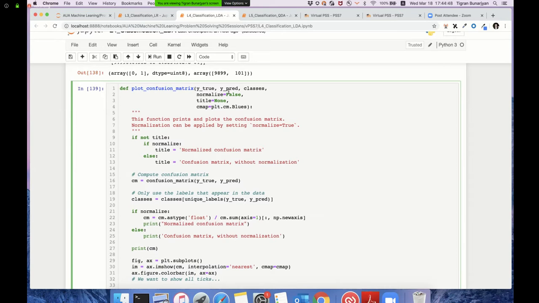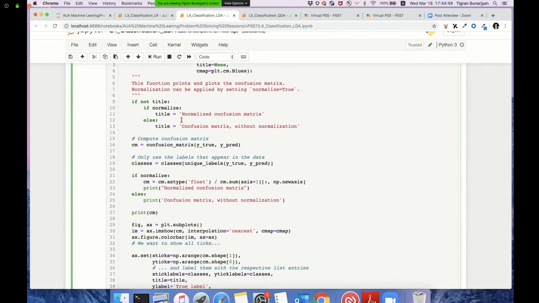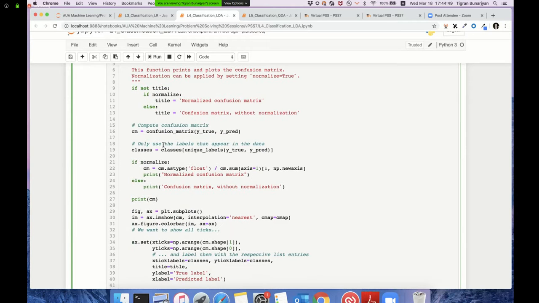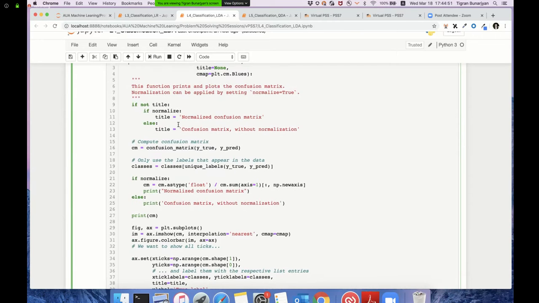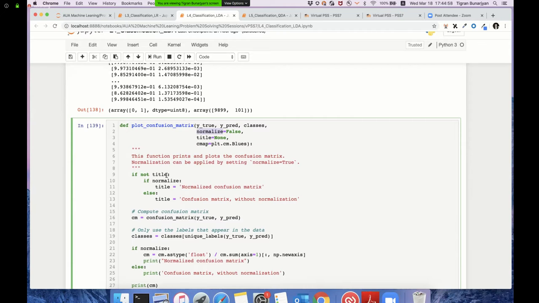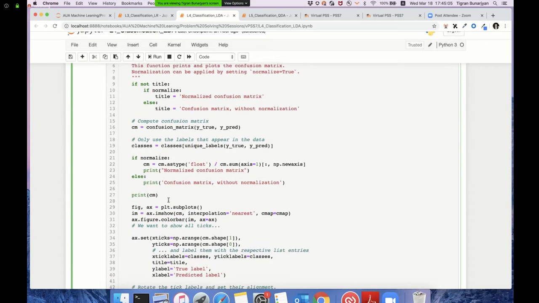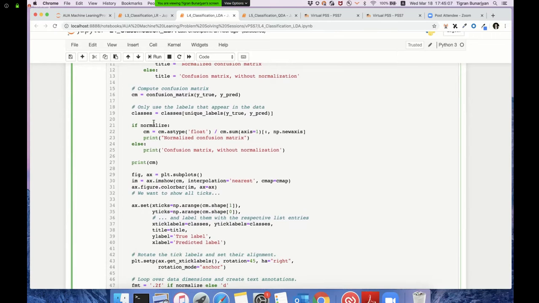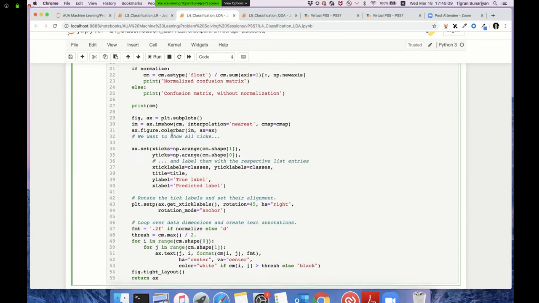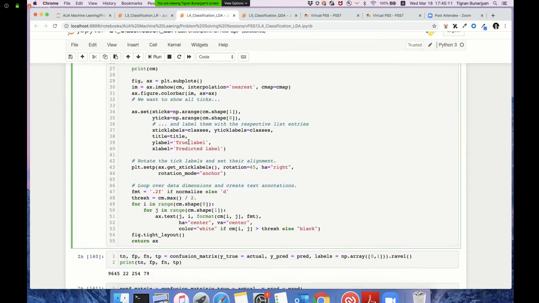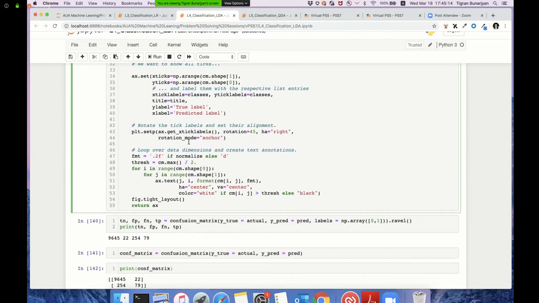It just takes the same values, and it uses just the normalized true or false flag to understand whether we would like a normalized confusion matrix or not normalized one. And in here, it just uses the plots and subplots to plot the confusion matrix.